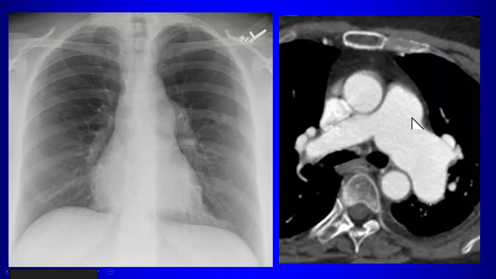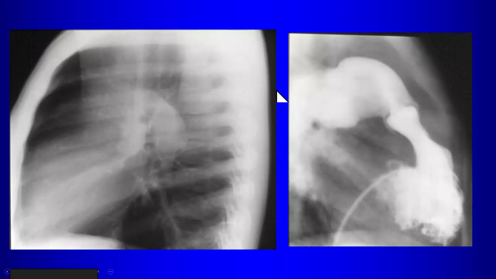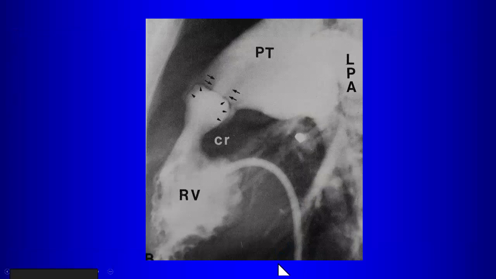So what happens is that the jet extends from the main pulmonary artery into the left pulmonary artery. The left pulmonary artery is continuous with the main pulmonary artery, so you get poststenotic dilatation there. The right pulmonary artery comes off at an angle, so it does not get enlarged. That's why you get that configuration with pulmonic valvular stenosis. So here you have stenosis and poststenotic dilatation in the main pulmonary artery extending into the left pulmonary artery in this case. Okay. So again, pulmonic valvular stenosis, dilatation of the main pulmonary artery.